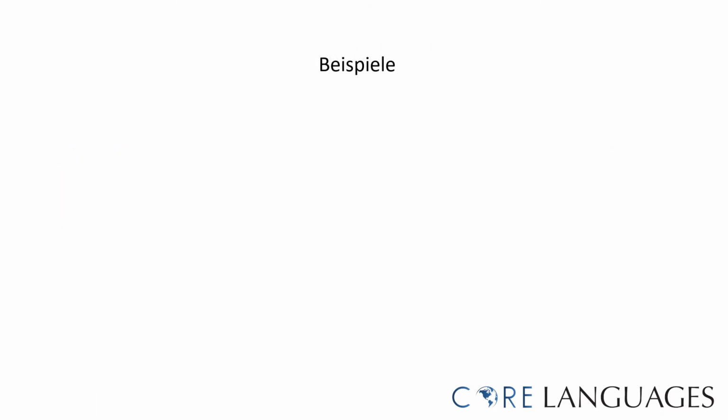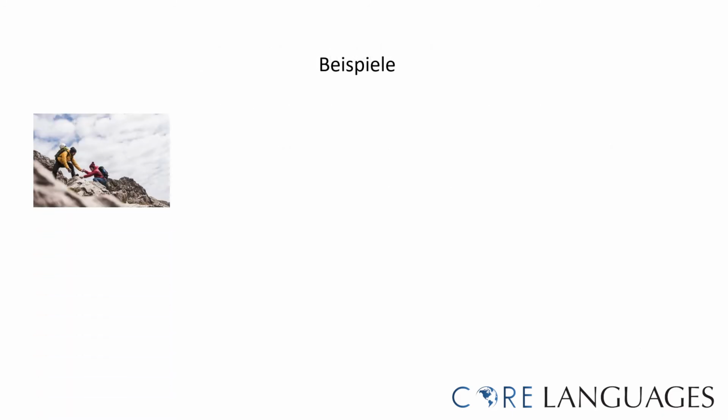Here are some more Beispiele or examples. Sie gehen bergauf. This sentence literally means they go mountain upwards, but I would say they are going up the mountain. In the English sentence, it might be confusing because it looks like it's a preposition, but in the German, bergauf doesn't technically include the noun, so it's a directional adverb.